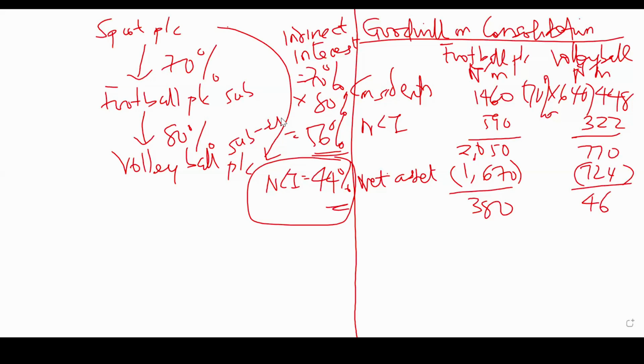Under examination conditions, you could have closed this off and gone on. But this is the importance of going through all of the additional information. If you close it off, no problem. But don't forget something. It is very common at this level that they will give you something like impairment of goodwill. So I'll keep this open.